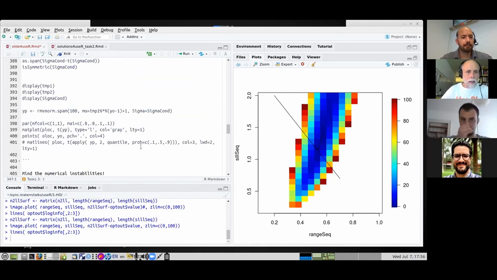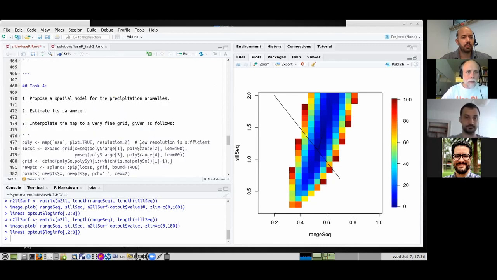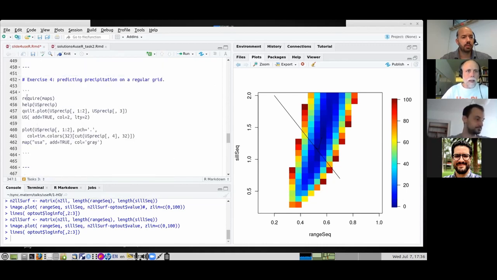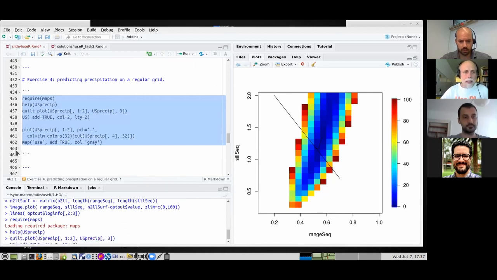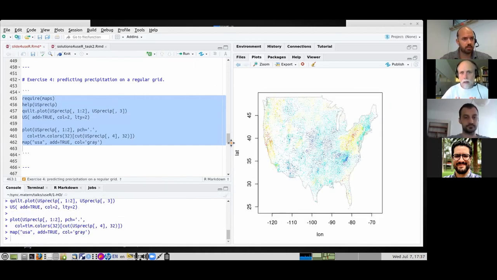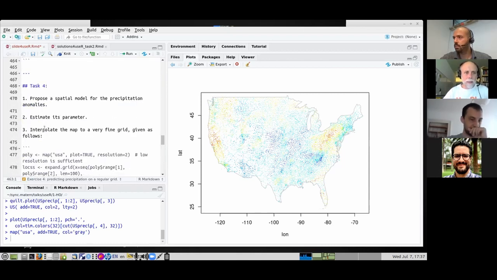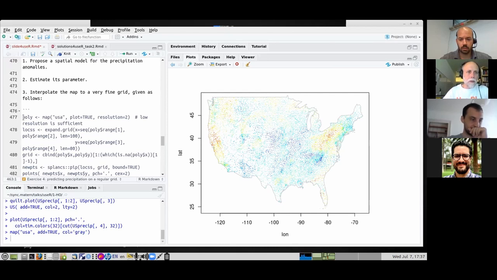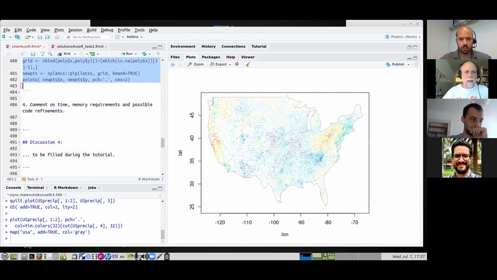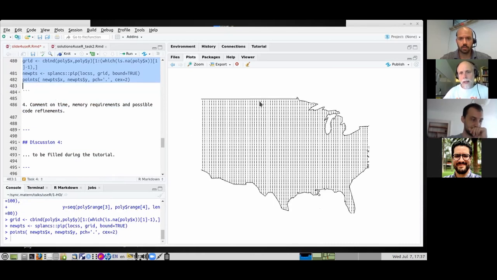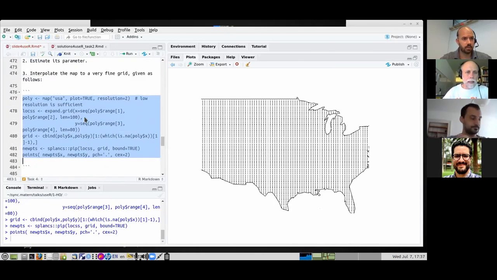And then the second part of the problem would be with this data set provided with spam. So here we have a real, quite large, I would probably call it a huge data set of spatial data. Here, 8,000 data points, essentially. So you really need to be careful when you estimate, okay? And we would like you to predict on a fine grid. We give you the code to construct the fine grid here. That would be the task.